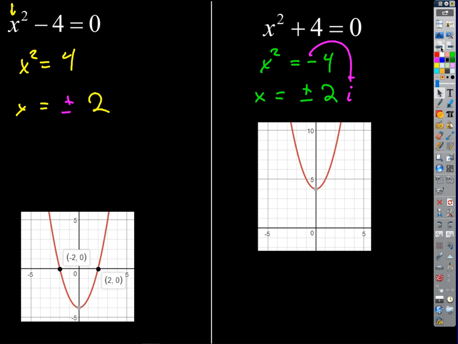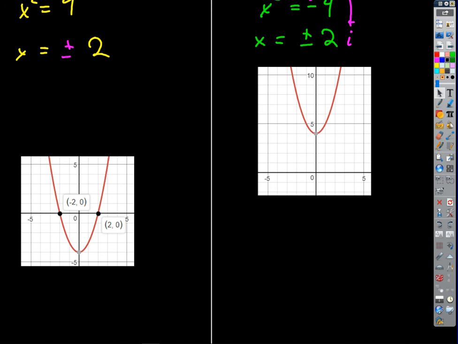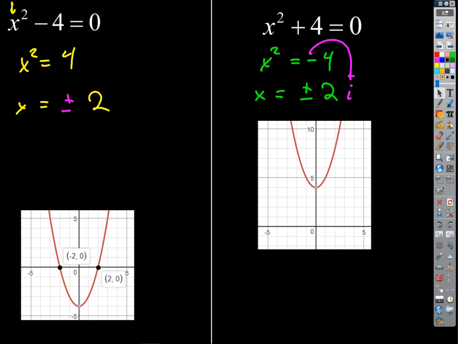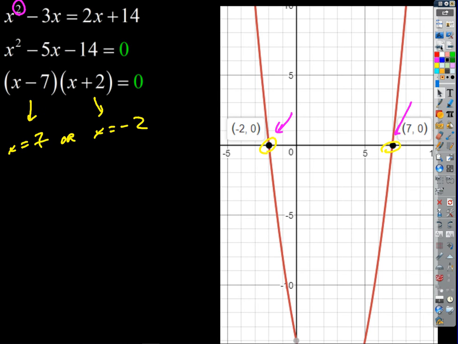Right? Here's the other thing we saw about that. When we look at zeros, at real zeros that have multiplicities of 1, so the factors only show up once, right? Here, this one I got x equals plus or minus 2. So each one of those works out to be an x-intercept where the function cuts through the x-axis like a line. Okay? Same thing happened right here. I got 2 separate factors. Each of them was just to the first power, so each had a multiplicity of 1. Once again, the function just cuts through the x-axis like a line cutting through the x-axis.